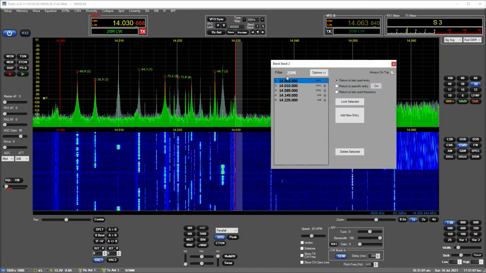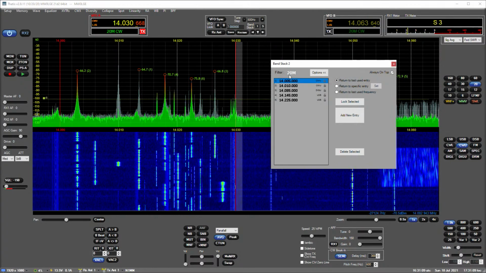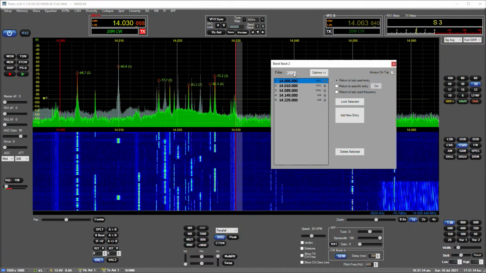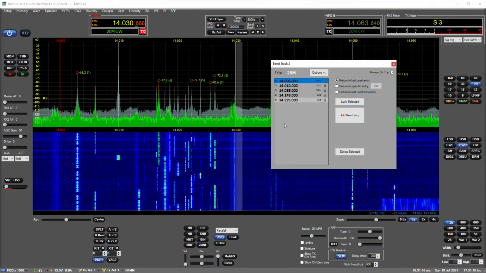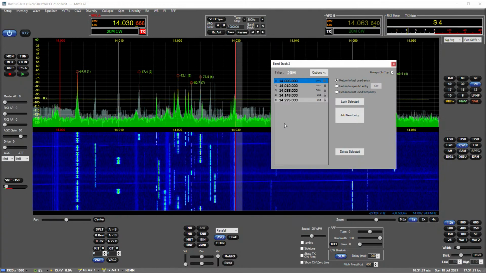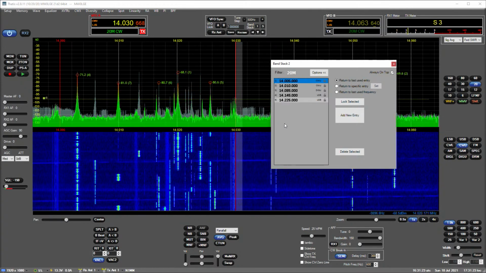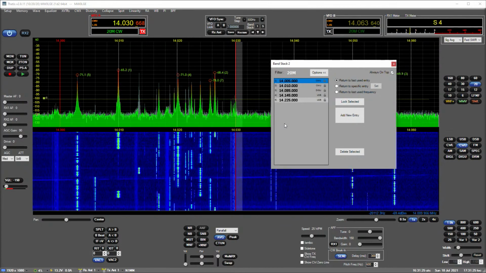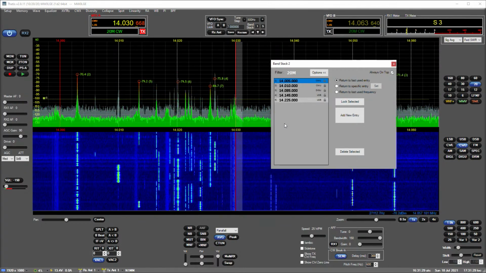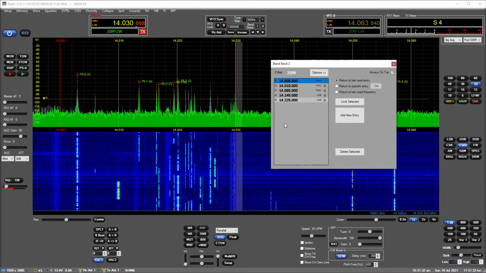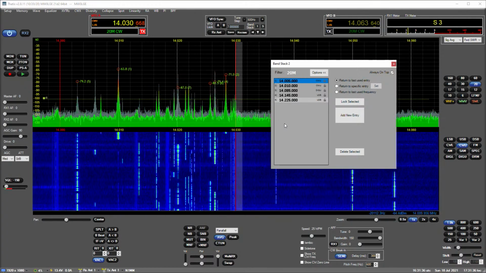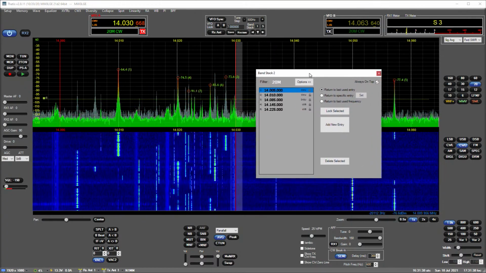You could create a filter which is a top end of 20, which would have anything tagged with 20 meters within a specific frequency range. Or you could have a filter which says give me all frequencies in the flat table that are in frequency range A to B, frequency range C to D, and that sort of thing. So it's very flexible in the back end, what you can achieve with it.